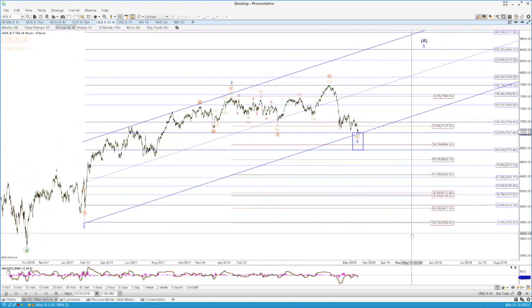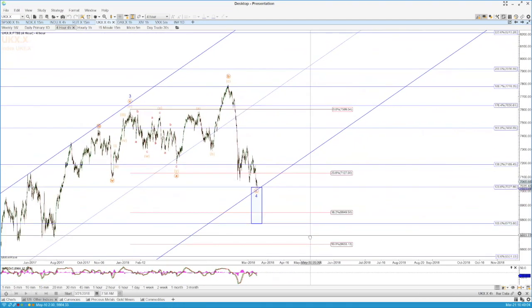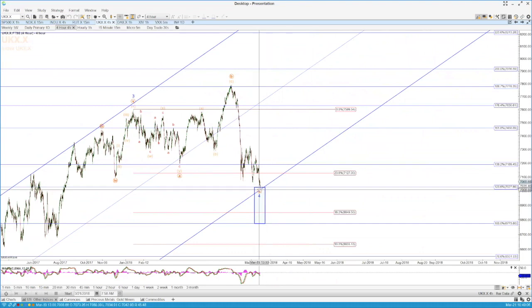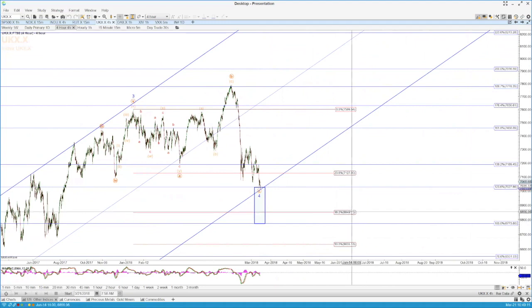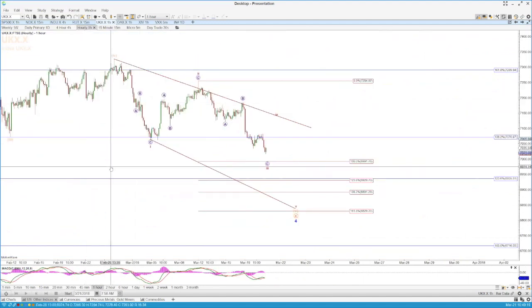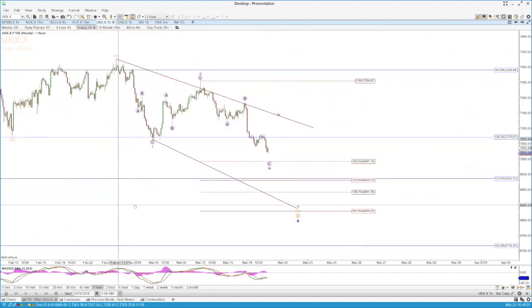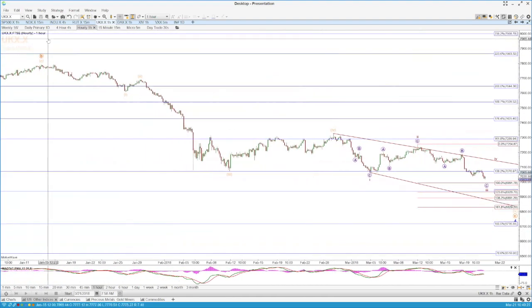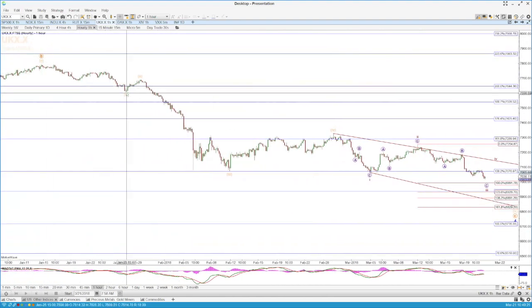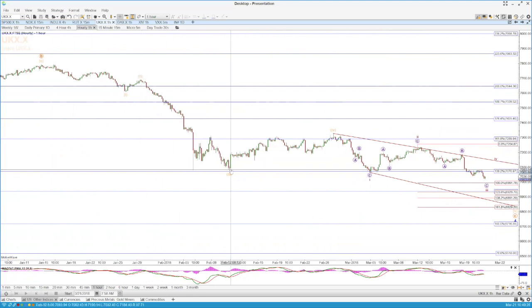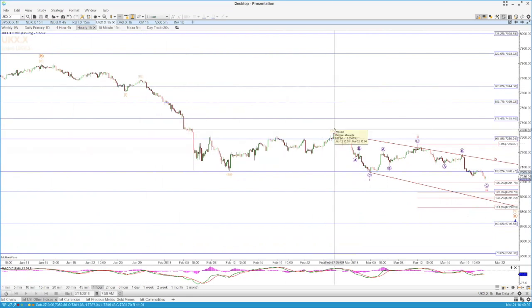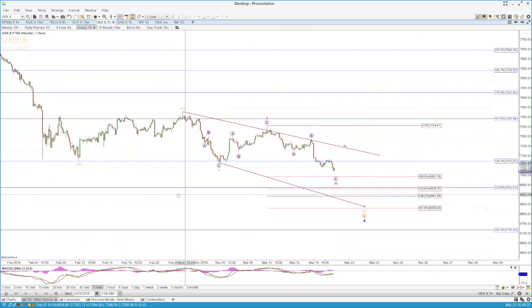So if I come down and look at this on our 240-minute chart, and you can see the area for the 4, we've hit the minimum expectation at 7027, but we're looking for this 38.2 retrace fib to be hit down here at around 68.49 in the FTSE. Now, coming down and looking at this on an hourly time scale now, and off the top of the B wave, we can count waves 1, 2, 3, and 4 as complete in this final C wave down.